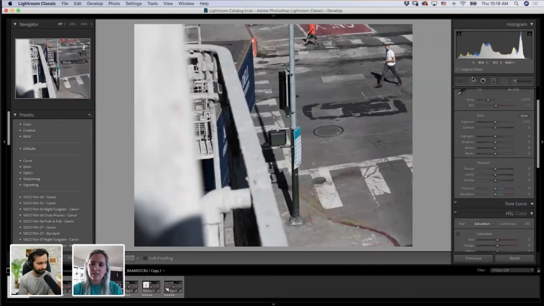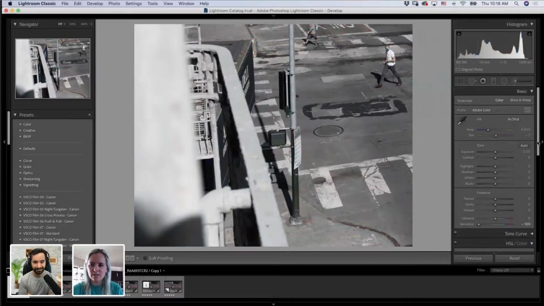Yeah. I mean, having said that, we could actually just take this image and desaturate it all the way. There's a million ways to go into a black and white image, but you could do that, or you could say black and white at the top here with your treatment area here. And so now we have a very neutral black and white image, and with black and white, just as with color, there's so many things that you can do.